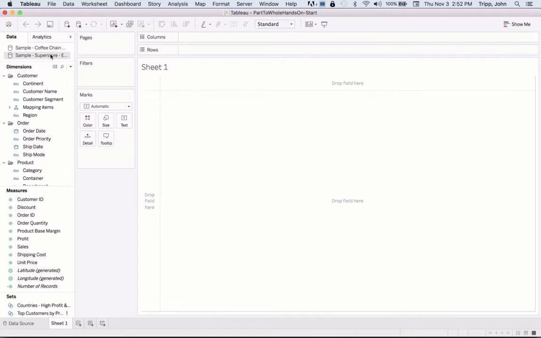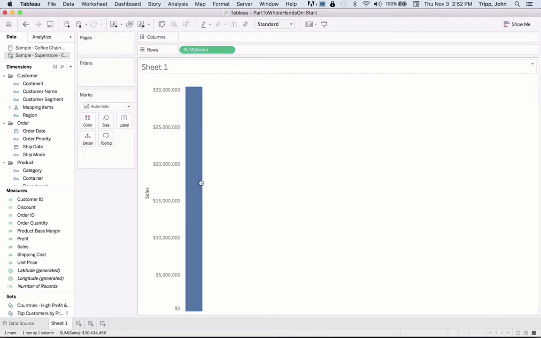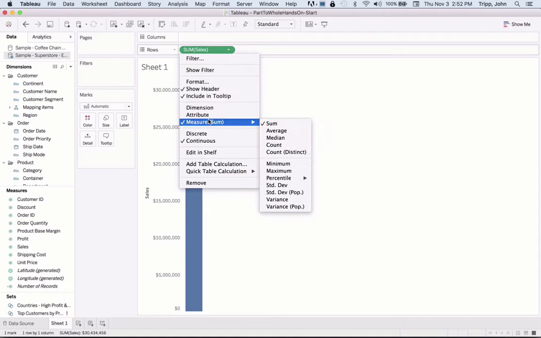So the first thing when there's a part to whole that we worry about is what's the whole. So in this case, we're going to do some analysis and look at some part to whole relationships regarding sales. So we take the sales measure and we drag it into the rows. This is the whole. By default, when you drop in a measure in Tableau, it tries to do a summary calculation. So you see that it's sum, you might choose to do average, median, count, etc. But in this case, we're going to do sum.